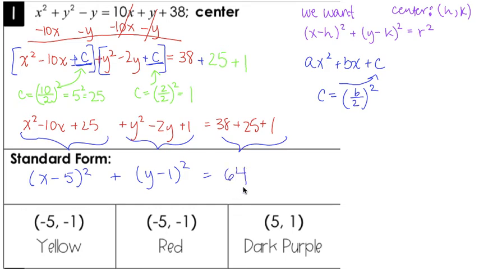So now I have my equation in standard form. The last part is to figure out the center for this problem. Mine has minuses, so it's in the same form as the equation of a circle, like standard form. So my h and k is just going to be 5 and 1.